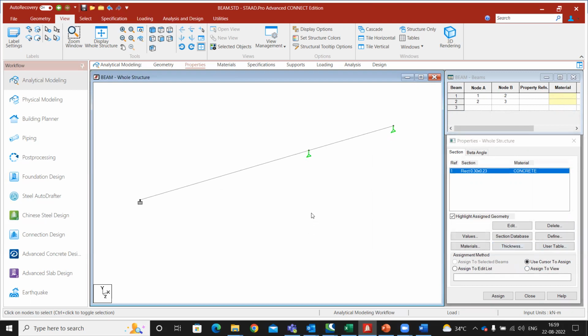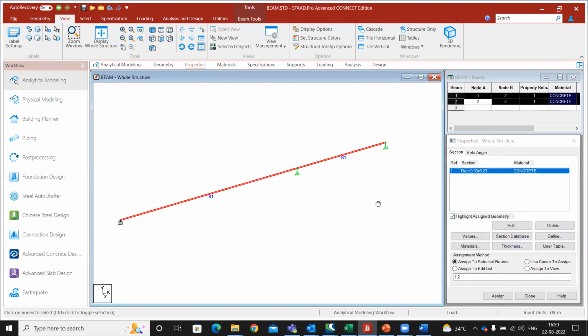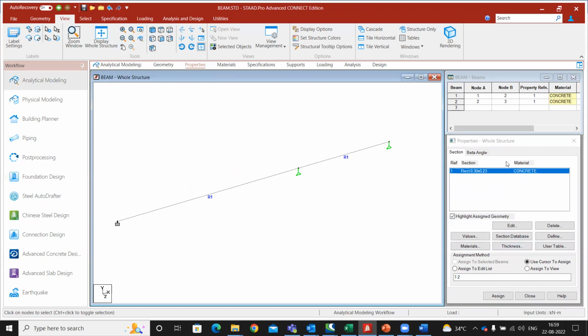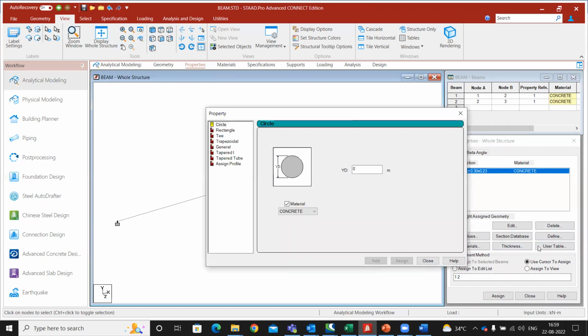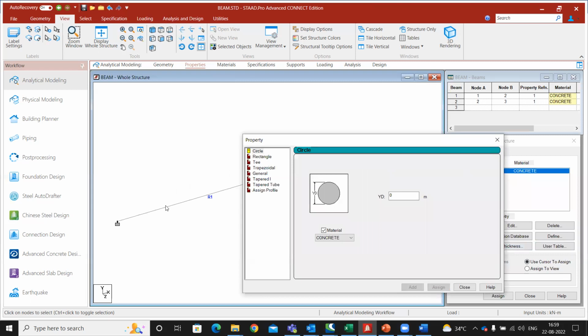Now in a similar way that we have added support, for beams also there is a similar method. If all the members in your structure are of same size, then you can first select this beam property, then you can say assign to the view. And if not, suppose this member is of 230 by 300 in size and another is of 450 by 450, just in case.